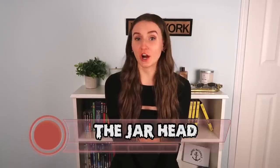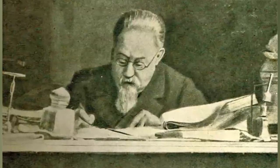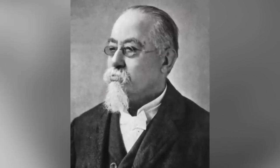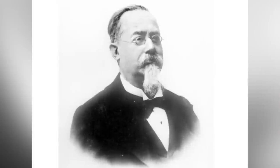Coming in our eighth spot, we have the jar head. If you visit the Museum of Criminal Anthropology in Turin, you will have the chance to see a perfectly preserved head in a jar. This belongs to Cesar Lombroso, also referred to as the father of criminology — an Italian medical criminologist, university professor, and physician. He conducted numerous studies on criminals to try and figure out why some people commit crimes and others don't. After he died, his head was sent to his colleagues so that his brain could be studied — that's what he requested in his will. Afterwards, his head was sent to be preserved and put on display in that museum.